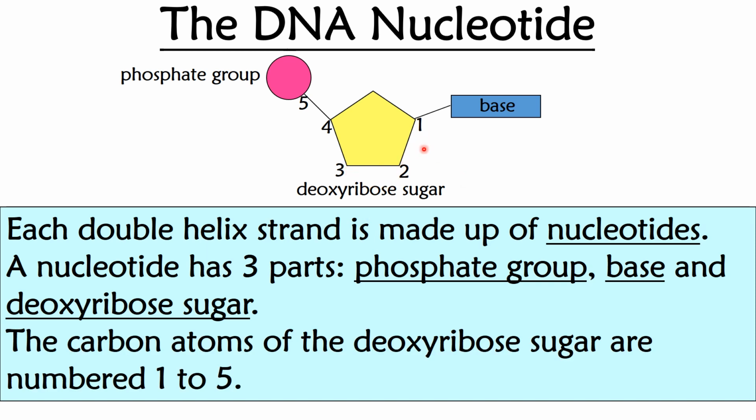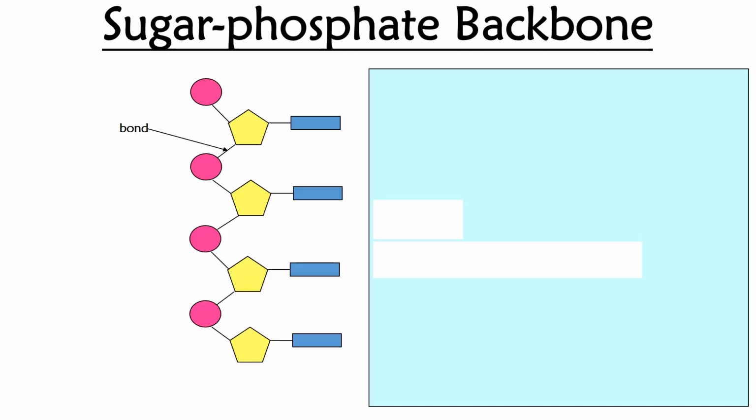And you might have been thinking about what these numbers mean. Well, these relate to the carbon atoms. We've got a sugar, a carbohydrate, so it contains carbon as one of the elements that make it up, and you've got carbon 1, 2, 3, 4, and then number 5 sticks out at the phosphate group. Okay, so that's the 3 parts of the DNA nucleotide, and certainly by the time you got to the exam stage, you'd be hoping to be able to draw that out from memory.